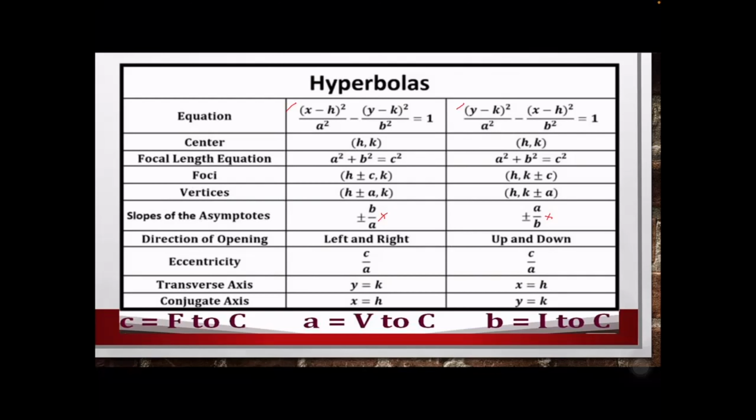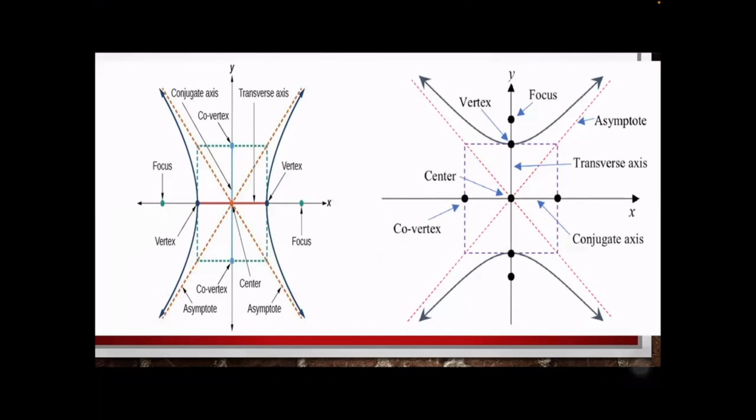Kasi ating gagamitin yun. Ito yung tinatawag nating transverse axis. So, yung transverse axis natin, for the case 1, andito siya. Ito yung red part. Ito. Transverse axis. Ang conjugate axis natin, that will be the y-axis. Ito yung conjugate axis. Yan. Then, for the case 2, ang kanyang transverse axis, nagpapalit sila. Ito na yung magiging kanyang transverse. Ito na yung kanyang conjugate. So, parang palit sila ng axis in case 1 at saka in case 2.